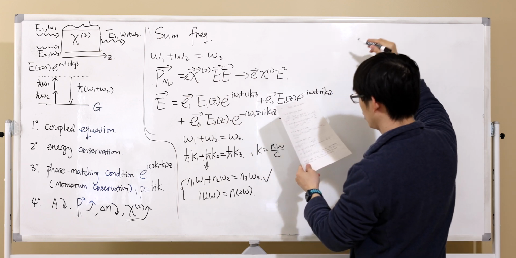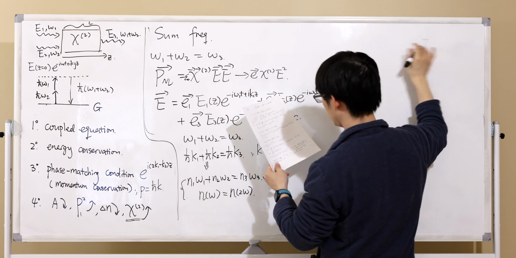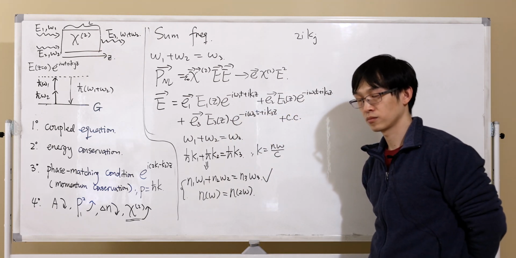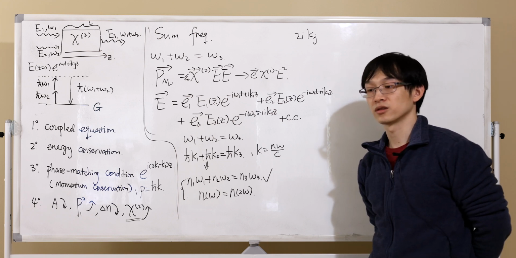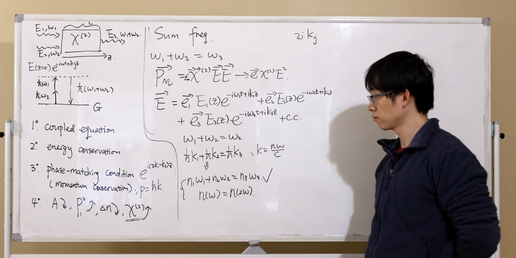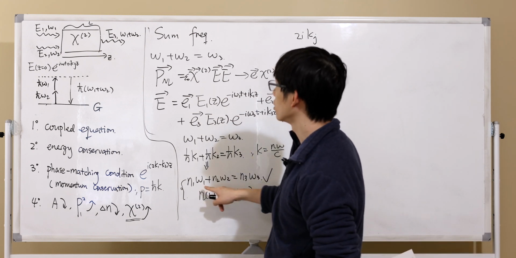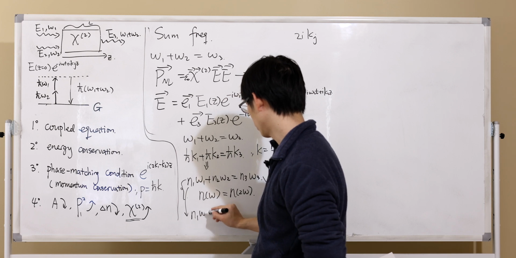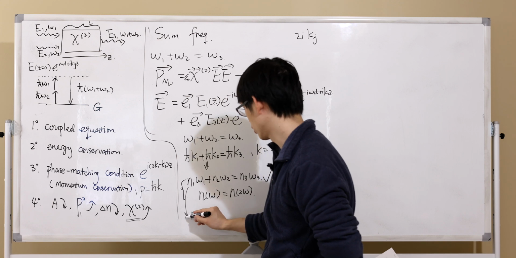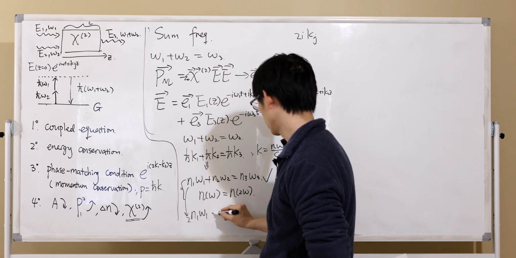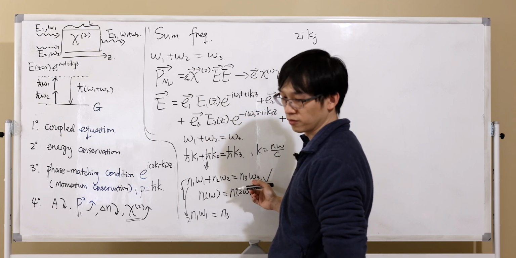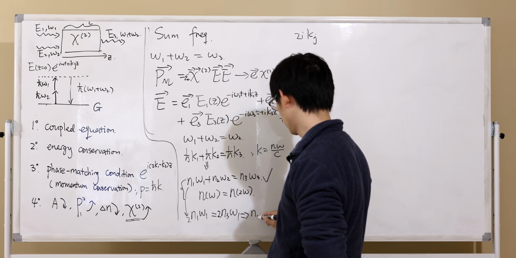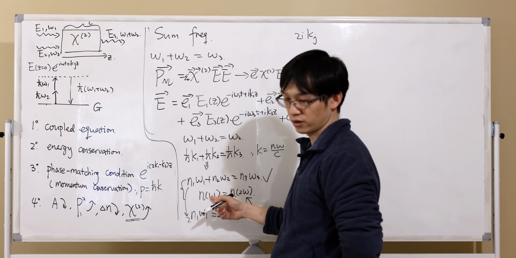The reason is our general nonlinear equation is... let me see, probably I can write it down here. Excuse me, second harmonic generation is a special case of sum frequency generation, is that right? Yes, when omega 1 and omega 2 are the same. Let's say omega 1 and omega 2 are the same. Then on the left-hand side you have n1 omega 1 plus n1 omega 1, so it's 2 n1 omega 1, equals n3 omega 3, where omega 3 is 2 omega 1. So you cancel the 2, cancel omega 1, and you get n1 equal to n3. This is exactly what you have here, N omega. Yeah, very good.